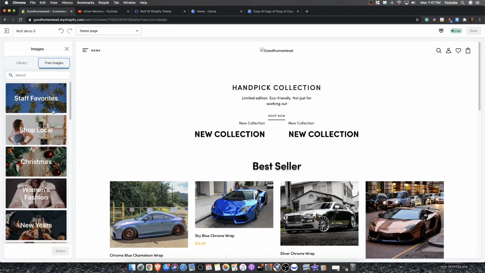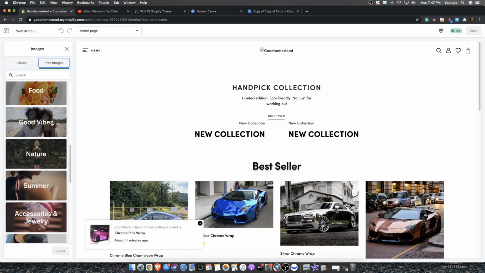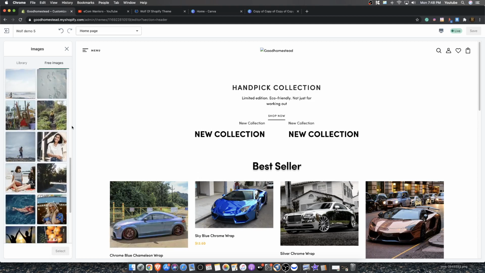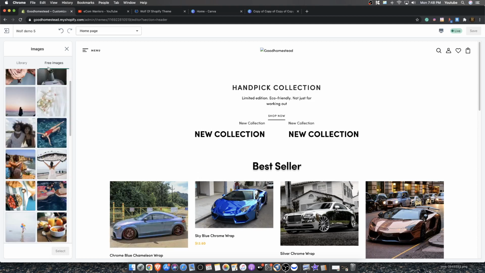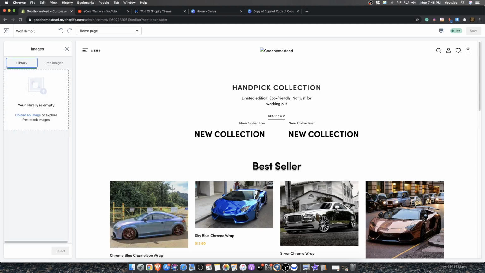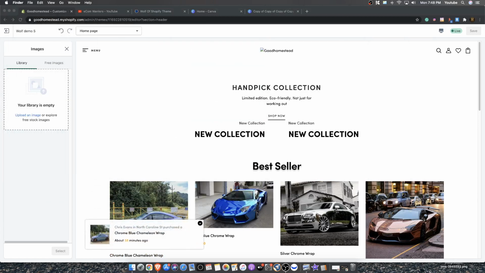Now, there's free images. All these images are what's called a raster image. And a raster image is just an image that's kind of like this. Like if you zoomed in all the way, it's pixelated. It's not really a vector. Now, in my case, I do recommend that you upload a vector type logo, but as a beginner, it's not going to matter too much.